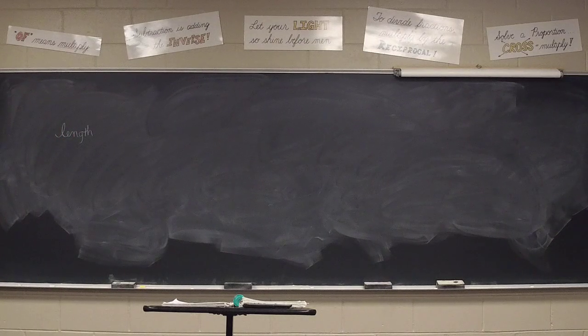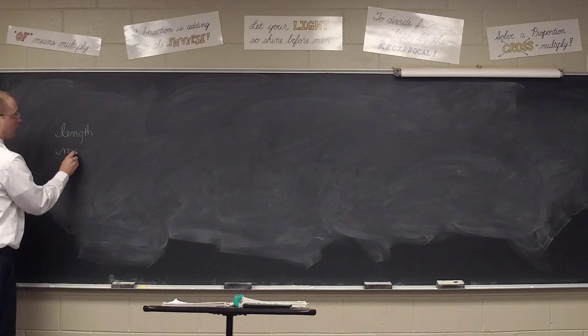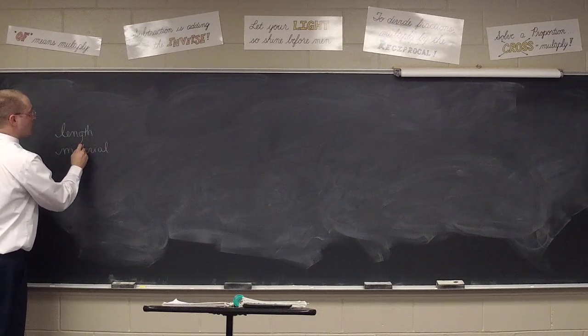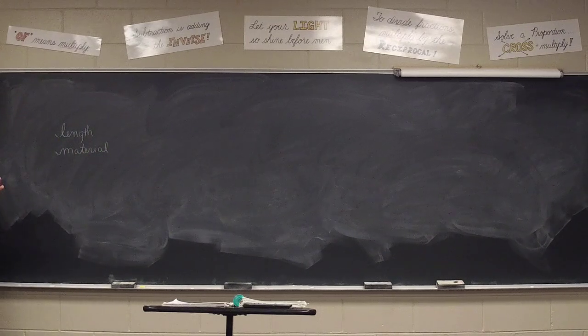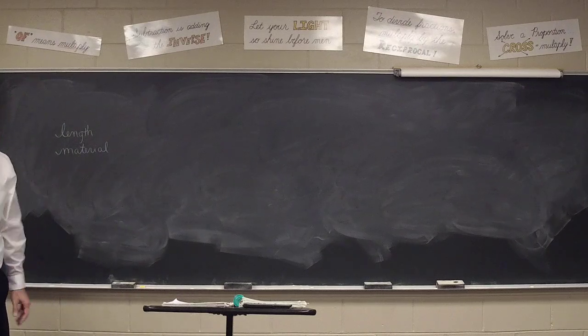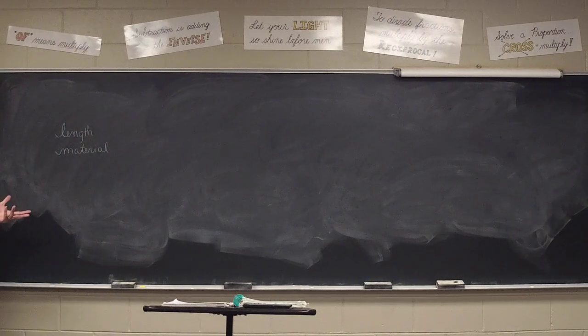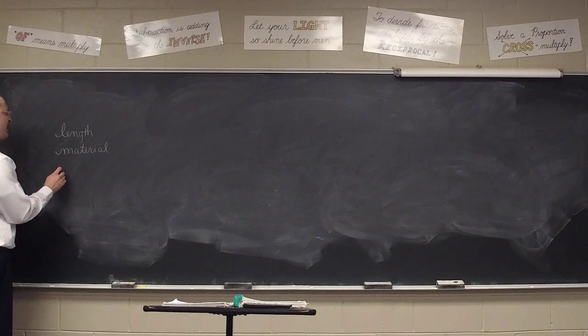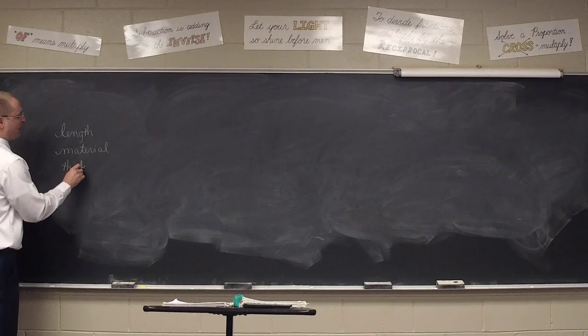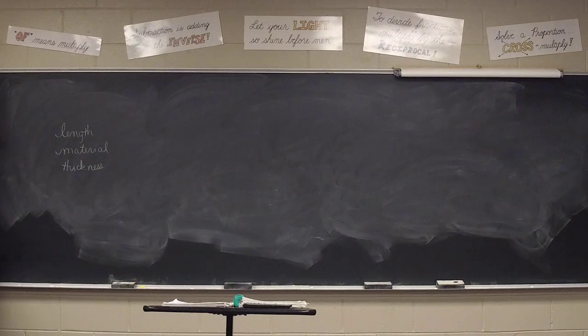What's another factor, Audrey? The type of material, right? Those materials that have more delocalized electrons in them means more people, if you will, are all moving the same direction in the hallway. Fewer delocalized electrons means more people standing around talking while you're trying to get to class. So the type of material is going to affect the resistance. And finally, width, the thickness, if you will. The thickness of the wire matters as well. Would a thicker wire have more or less resistance? Less. Think of a wider hallway. It's going to be easier to navigate a wider hallway than a narrow one.